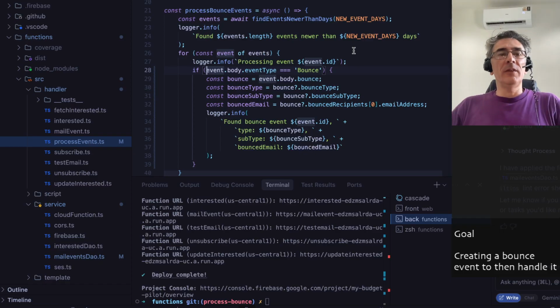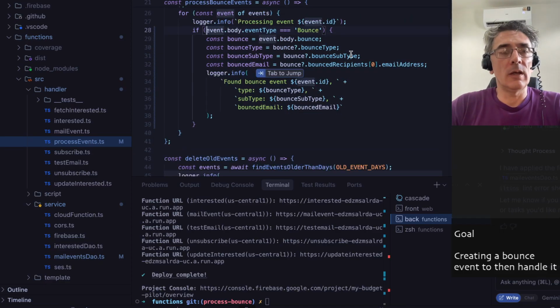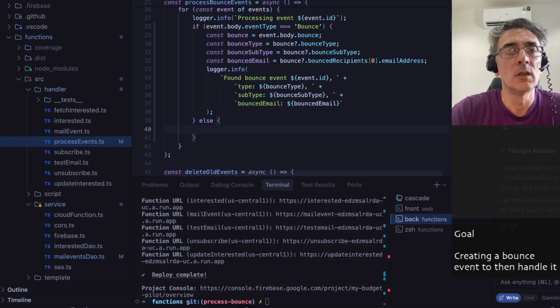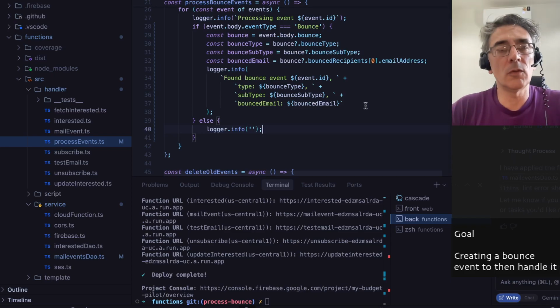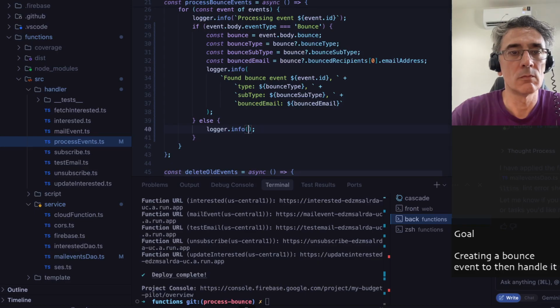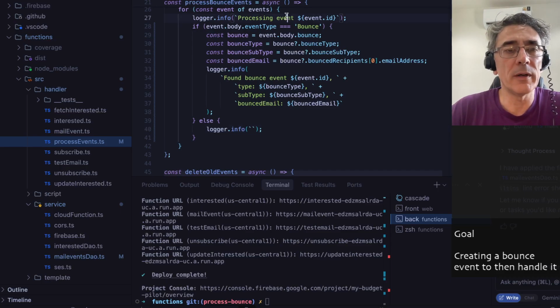Let's do something as well for other events, just a log. Else log info. What are we going to do? Oh, there is no point in having two separate log lines.